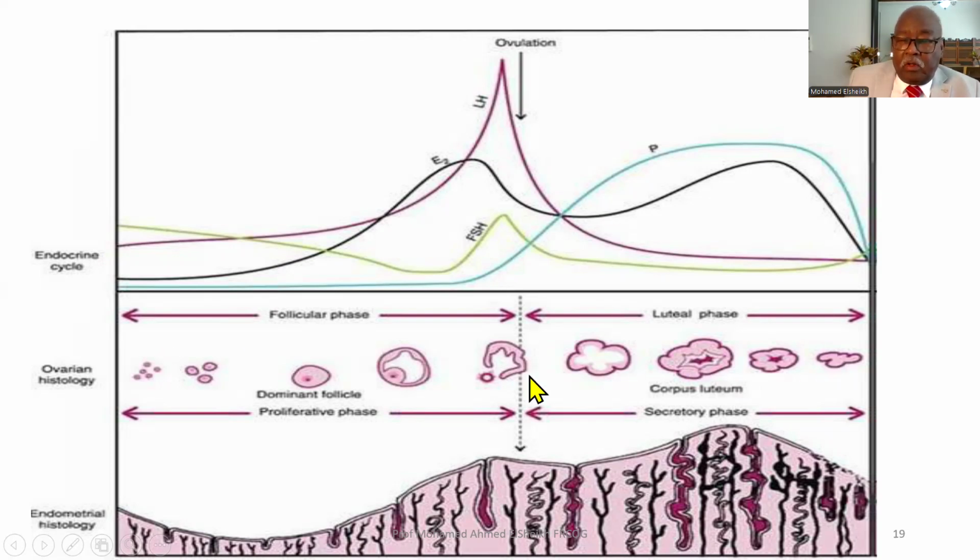Their effect on the ovary: at this level, taking the primordial follicle, a lot will start. There will be a dominant one. It grows until it ovulates. Then after that, the corpus luteum will be formed. The effect will be seen on the uterus here. You will see how the uterus changes from a very low level of tissue, where we will see mainly vessels and connective tissue, to a very dense one that will lead eventually to menstruation.